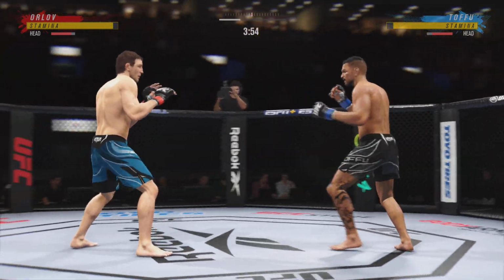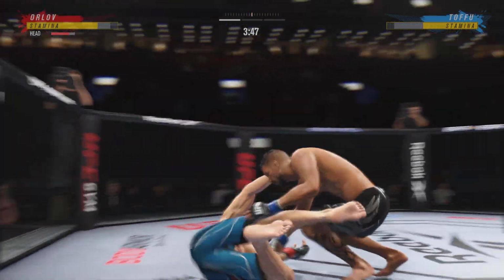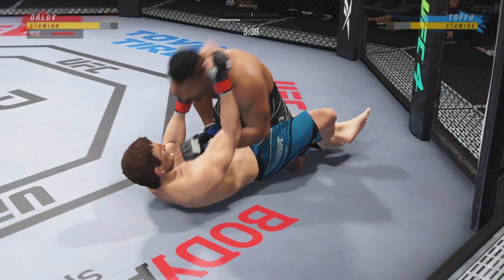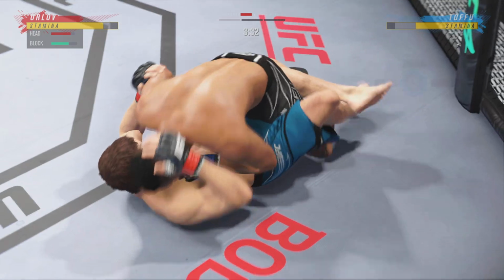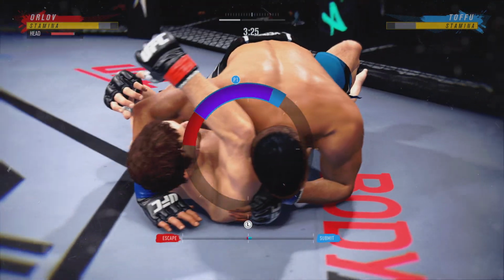Nice loose punch. Ooh, head kick lands and he's hurt. Beautiful left change leads to the takedown. Posturing up now. And now the damage is about to start. Now he's gonna attack a triangle choke here.